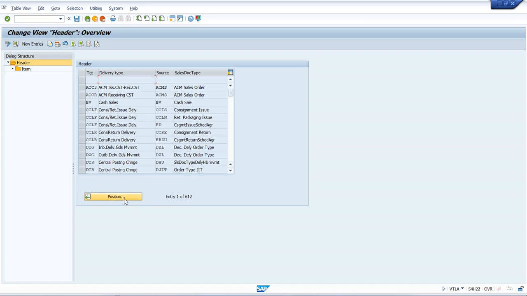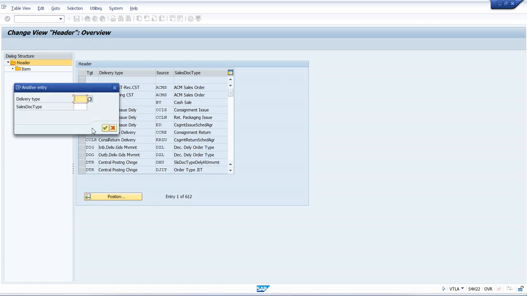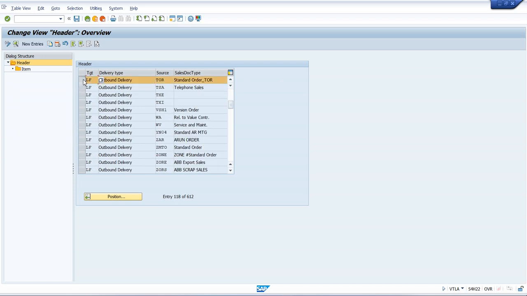So here let's find our source. Whether it is already there. Okay, definitely it is there, then only it is allowing us. So let me go for TOR, and let me give LF and enter. Yes, there you can see it is automatically there. Why? Because we copied from the standard. That is the reason we are having the source and target over here.